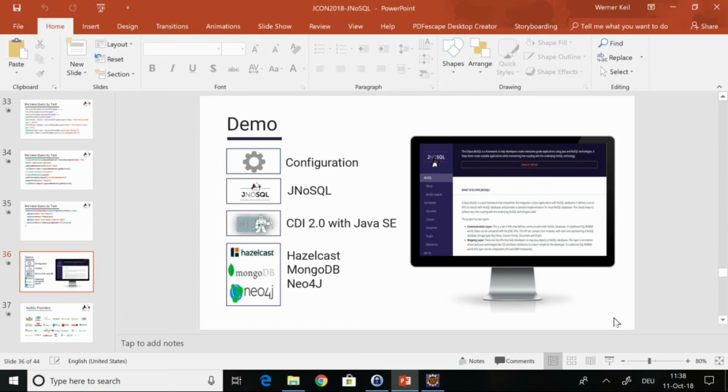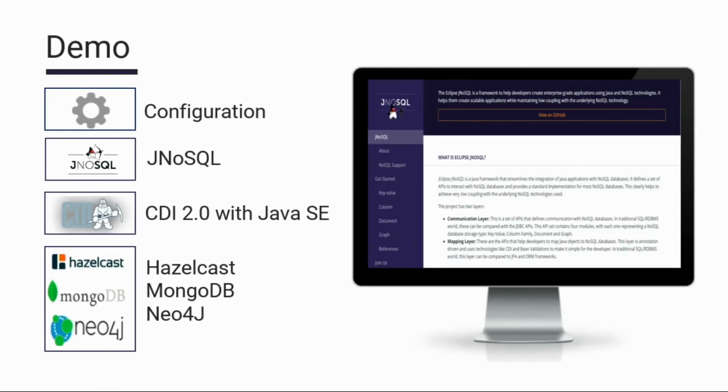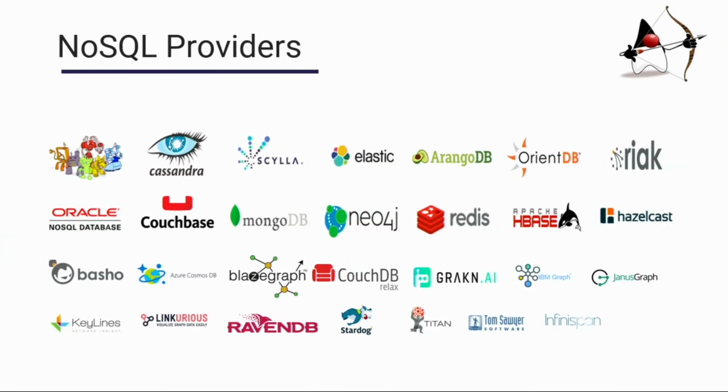For example, for the graph database, the API is also flexible enough to allow additional mechanisms that are specific to that particular database type. For example, navigating through edges of the graph. So there are lots of providers that are supported already. For each of these, a driver exists, most of them under the JNoSQL umbrella. Some you may also find by the vendor itself.